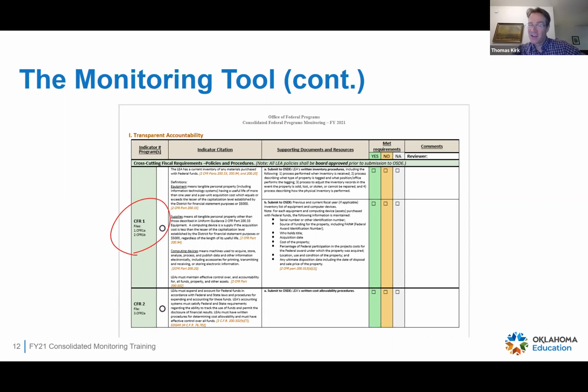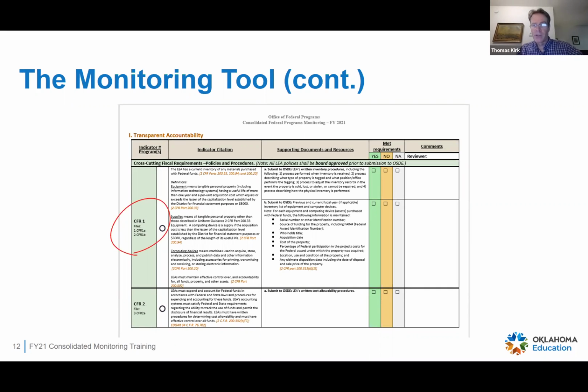Okay, which brings up another point. As you go through the tool, there will be several items that simply do not apply to your district. I would like to ask you to make a list of the items that do not apply and submit that list together with all of your other documentation. The reason we ask that is if your reviewer is going through the documents and sees something missing, they'll tell you that it's missing and ask you to resubmit. If you have a list saying which items don't apply, and just a word or two of why, then your reviewer will know that the item's not missing, but that you just didn't have to do it. And it'll save everybody a lot of time.